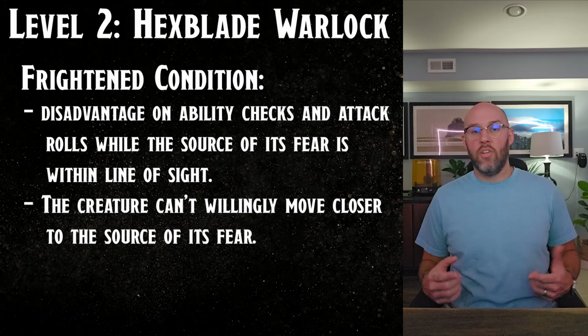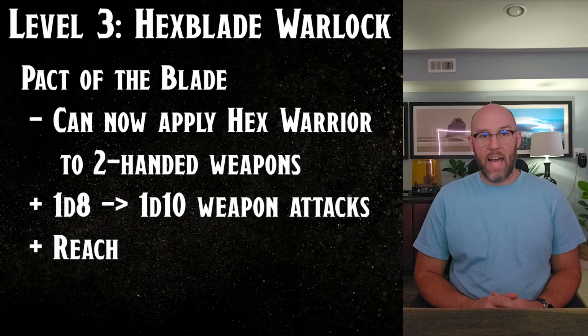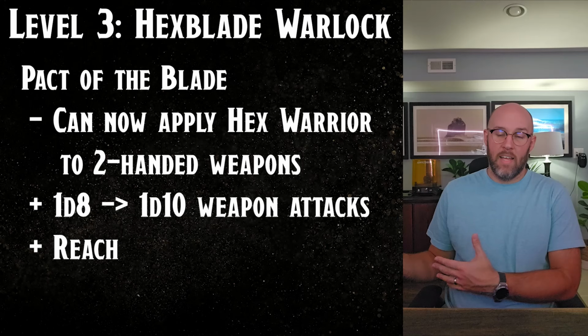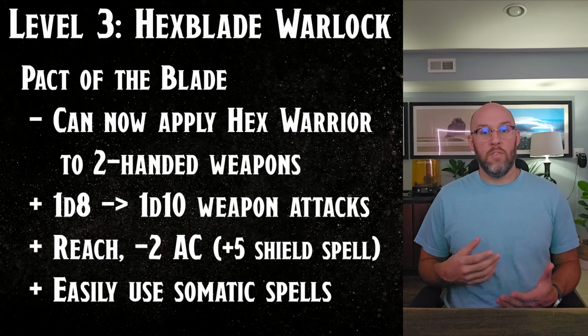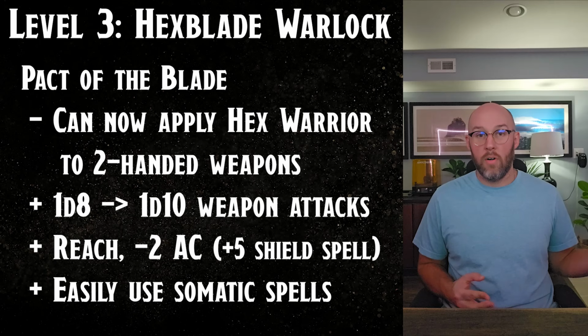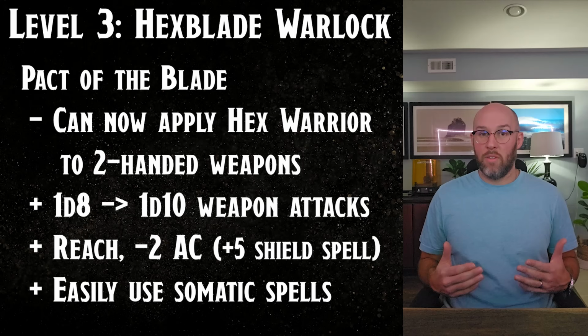Level 3, also Hexblade Warlock, and here we get our Pact. We're going to go Pact of the Blade because now it lets us use our Charisma modifier for two-handed weapons, which means that we can switch from a longsword up to a glaive, which means that we can now cast spells that have somatic and material components without having to do the juggling of sheathing or drawing our sword in combat. It is going to lower our AC down to 16 because we're not going to have the shield anymore, but now we have reach on our melee weapons, so we can mitigate some of the factors that come with lower AC by being a little bit farther away in combat.